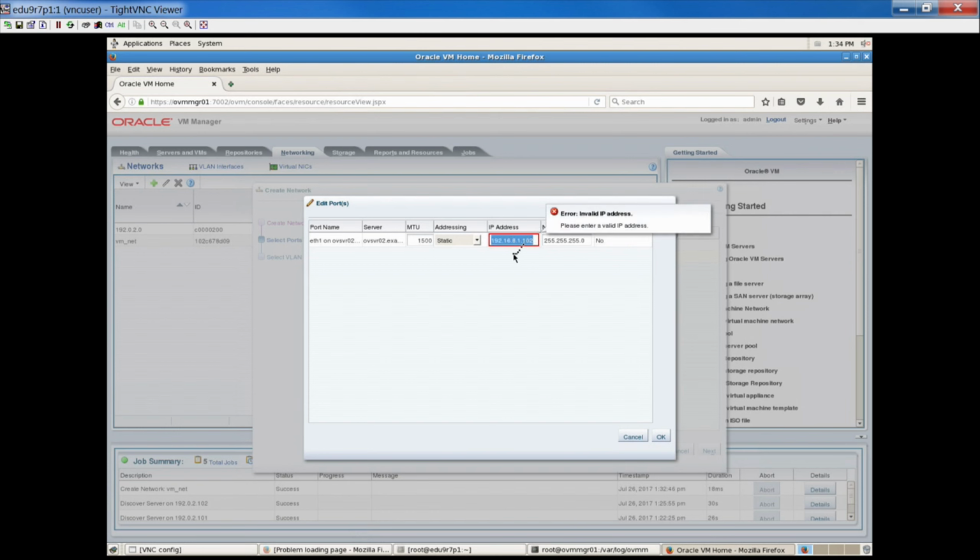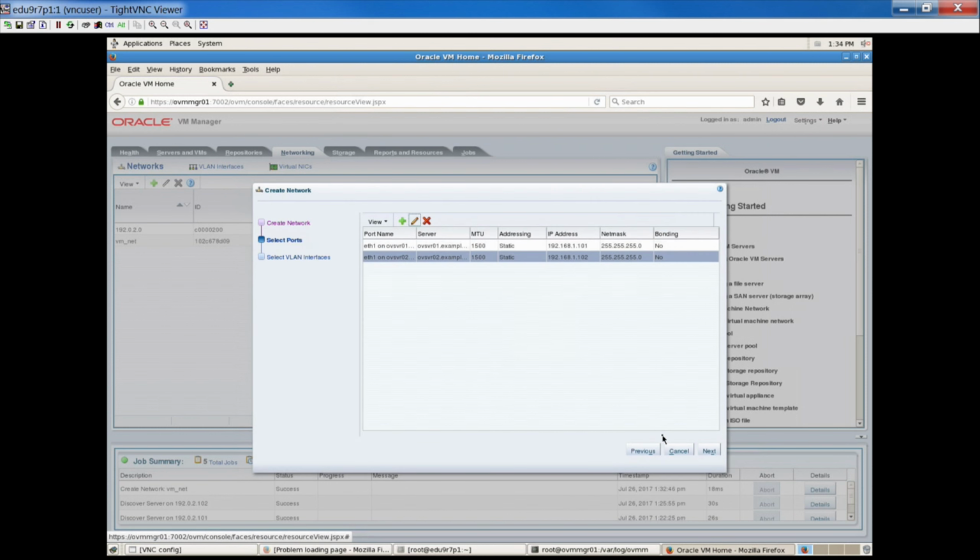It's good that I'm making mistakes, so you will see how you have to correct them. If you scroll to another item, it's okay. No bonding, so you click OK, and here you are. So far so good. If you have made any mistakes, of course you can go back and correct them.